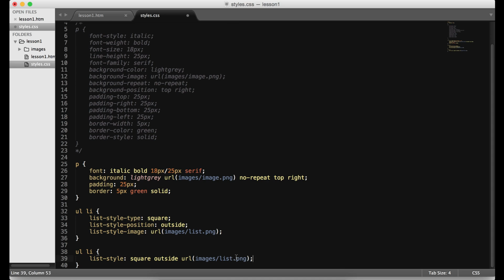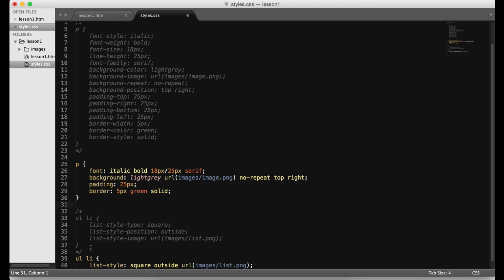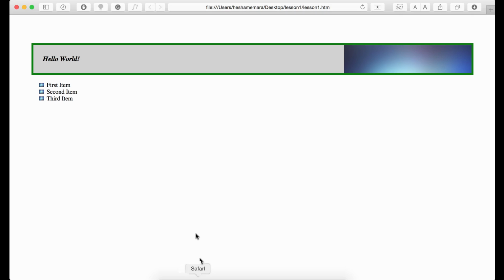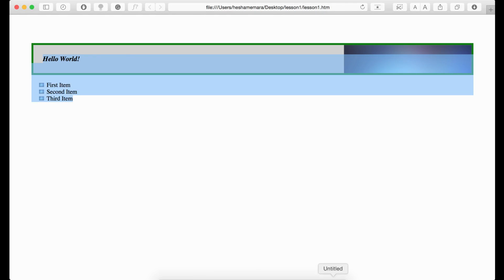So basically you just wrote one line and you avoided writing 3 lines. So now let's check if this is gonna give us the same result. Let's refresh the page. Here it's exactly the same.